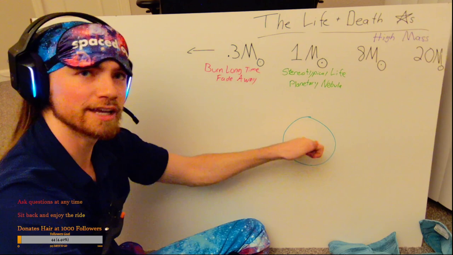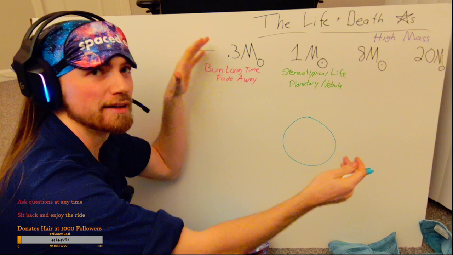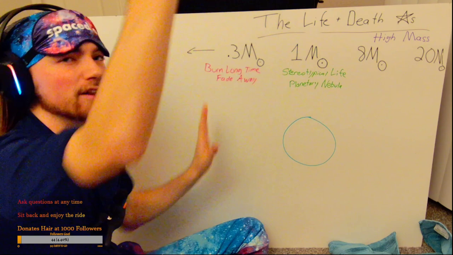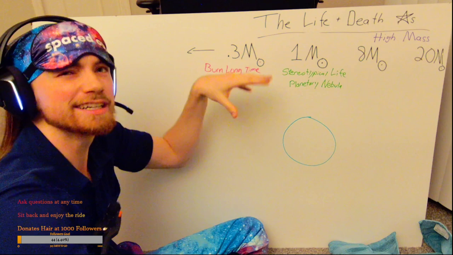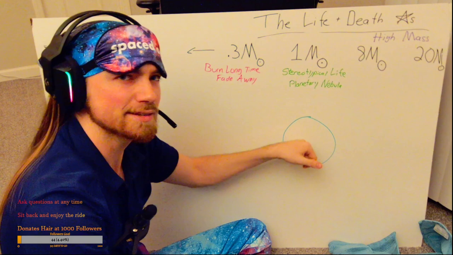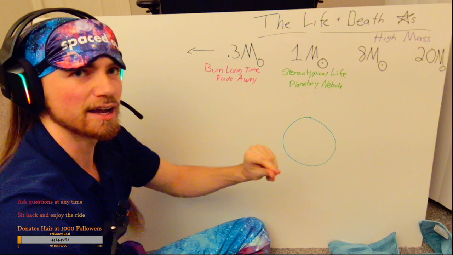The reason why I need it to happen fast enough is because let's say you have a big old cloud, but it's collapsing slow. If the middle gets to where there's enough energy in which it can ignite itself into a star, that heat is gonna radiate all the extra crap that's around and make it to where that star can't get any bigger. So you need a nice kind of speed slam in order to get the higher mass stars. With more stuff around, we have a higher mass. With more mass, we have more gravity. With more gravity, we squish down things harder, and they release a lot more energy, giving off a more blue tone.